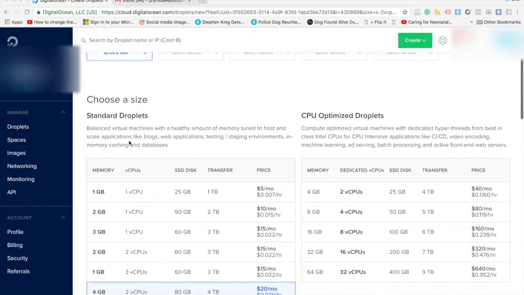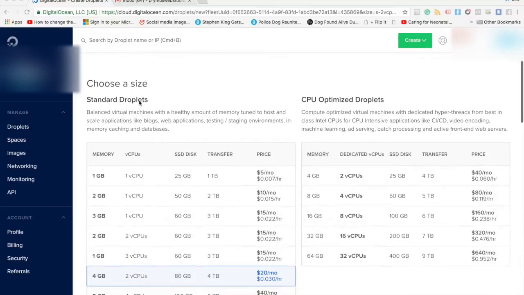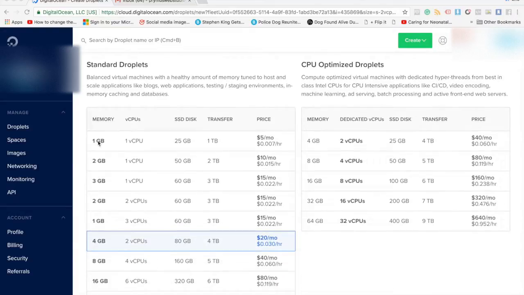We're going to scroll down and choose a size for our droplet. Standard droplets for DigitalOcean come pre-configured with options. You have your memory, your CPU power, and your disk space. 1 GB means 1 GB of random access memory.